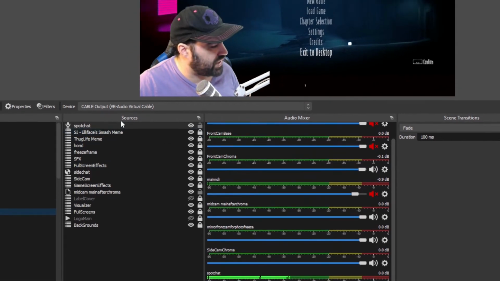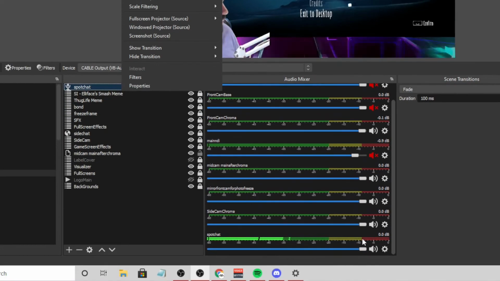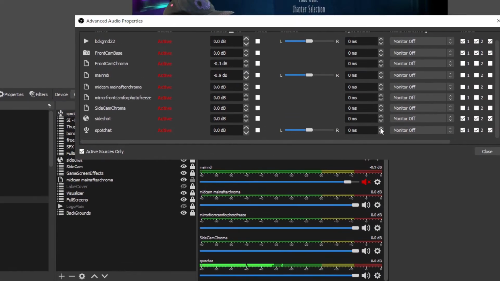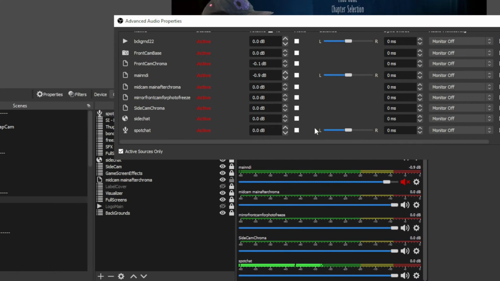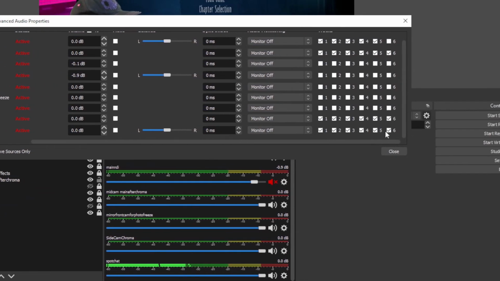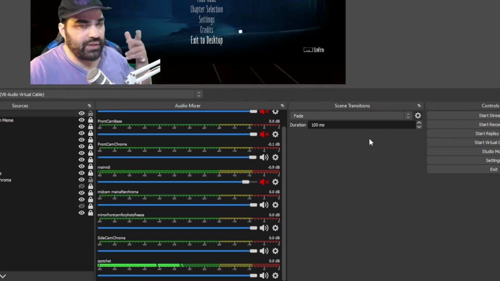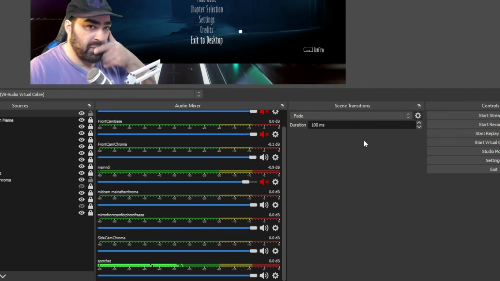And if I decide to right click, or actually advanced audio properties down here, and if I decide to take the spot chat, I can go ahead and uncheck the 6 now so it doesn't turn on to my VOD. If I want to, I can monitor and output, and now you should be able to hear that in your headphones if that's what you set up in your monitoring device.